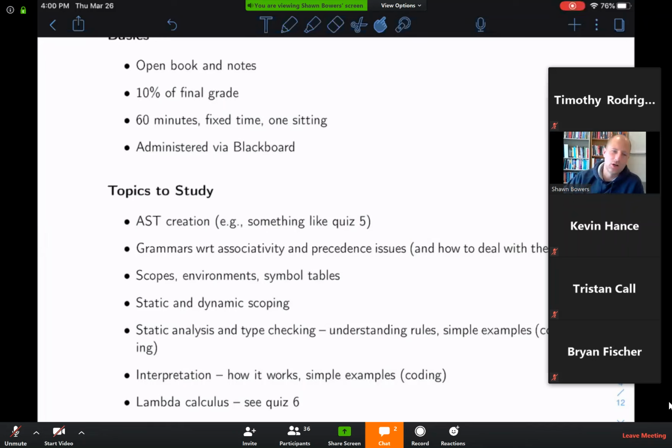And then following up with that, is the lambda calculus kind of how you said last class where you just have to determine what the output would be? Are we supposed to write out the steps on the computer or just give the output? Yes. And quiz 6, there's an example of that. So I kind of tell you how to write it out. So you're not using the lambda sign.